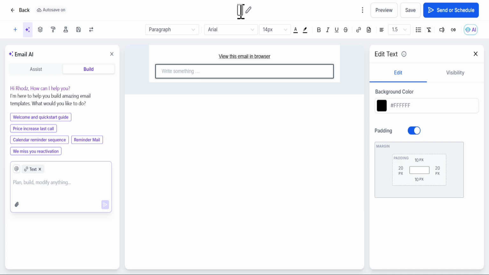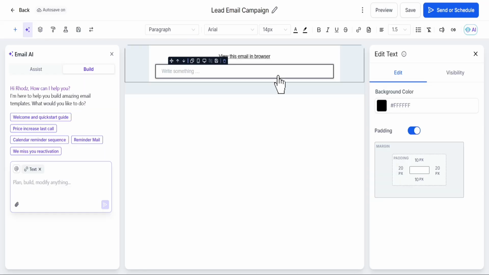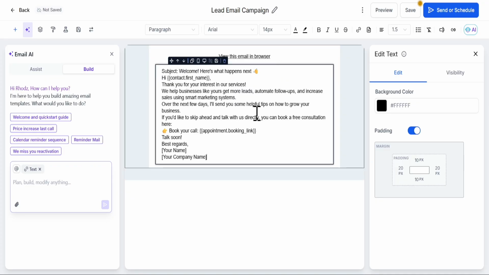Next, give your campaign a clear, descriptive name so you can find it later and understand its purpose at a glance. Then, write your email. Build the layout, add your copy, include a strong call to action, and make sure your links work. Keep paragraphs short, use clear headings, and consider how it will look on mobile. Concise, value-focused messaging typically performs best.